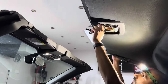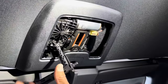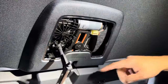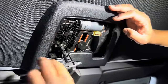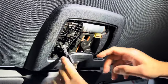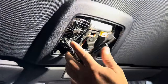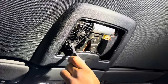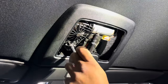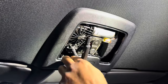Now you bring the roof down and let it rest on the windscreen frame. Now we're going to turn the crank handle clockwise. As you can see, as you turn it, it rotates that cam in there, locks the fork, engages the micro switch and locks the roof down. Now if you feel this is tight, you can help the roof by pressing it down — but if you force it you'll end up breaking the crank handle, so don't do that. You'll feel it come to a nice stop.